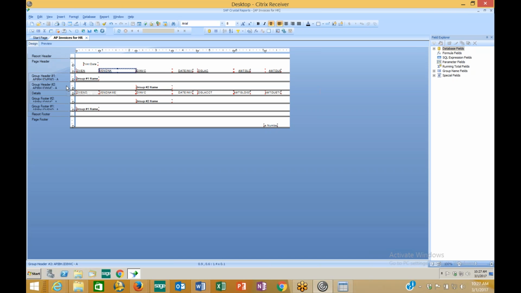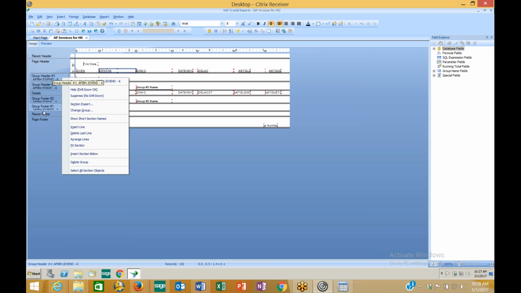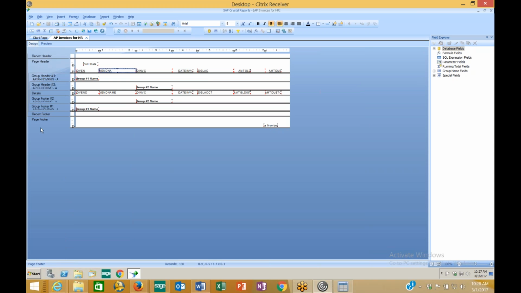All right, so when you group something, like we've grouped it by vendor and by invoice, you're going to see in your preview that it puts these group headings, and to me that gets really hard to read, so I hide a lot of that. I'm going to right-click. This is my section information. The report header only prints on the first page. The page header prints on every page.